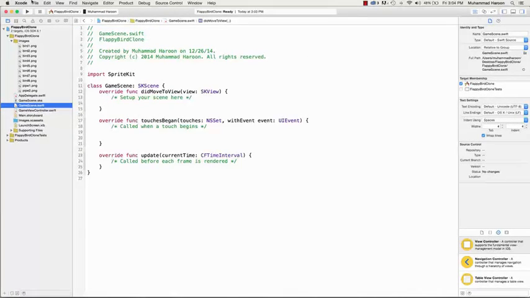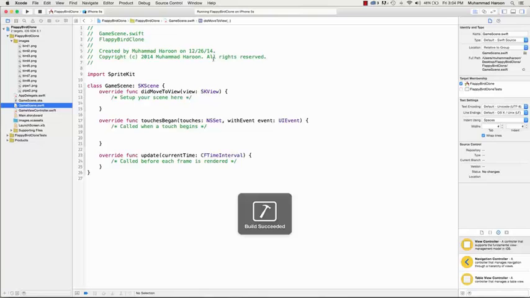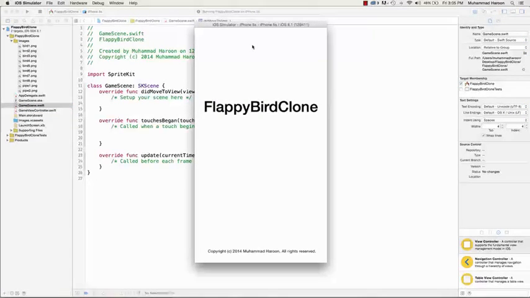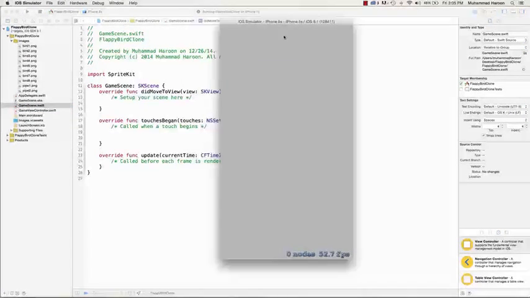So let's quickly run this game and test if everything is fine. It takes a bit of a while when you run the game or an application for the first time. So yeah, everything seems to be fine. Our project is running.